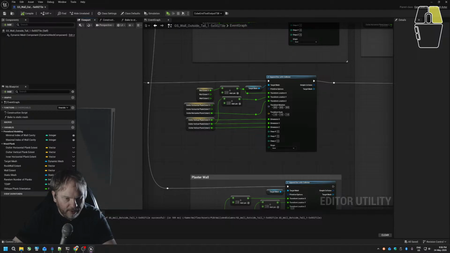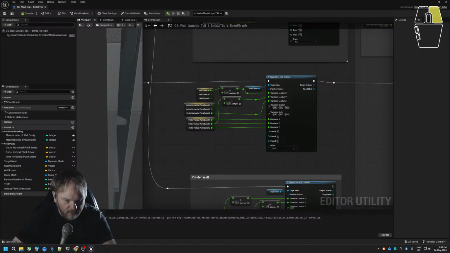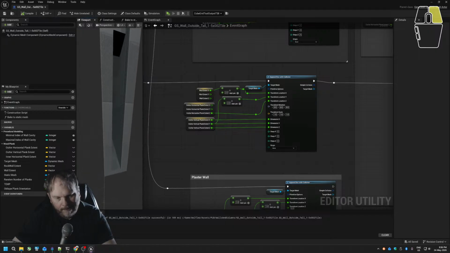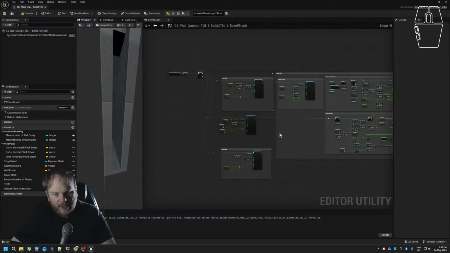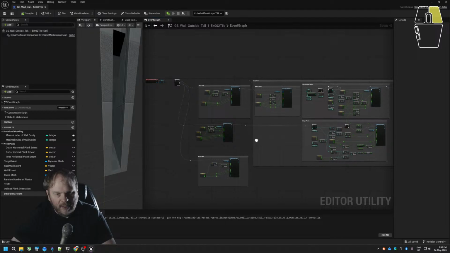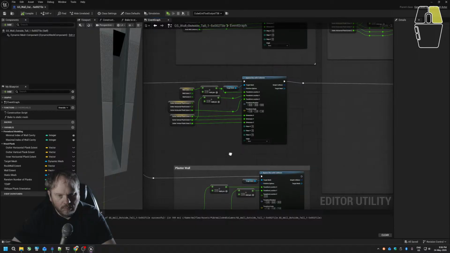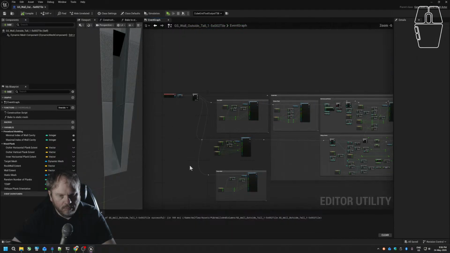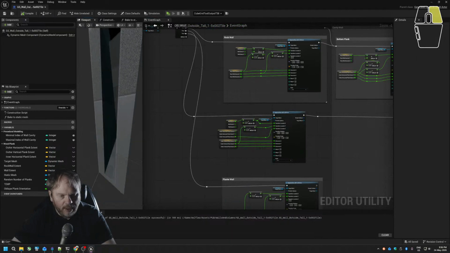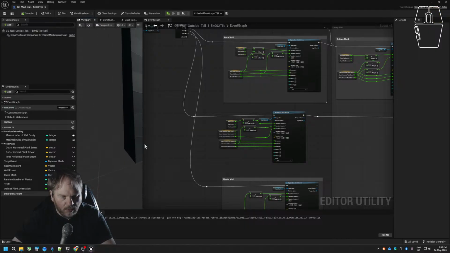Flip. And I can do a for loop, or add this one on the other side. I will later add a hole here soon.